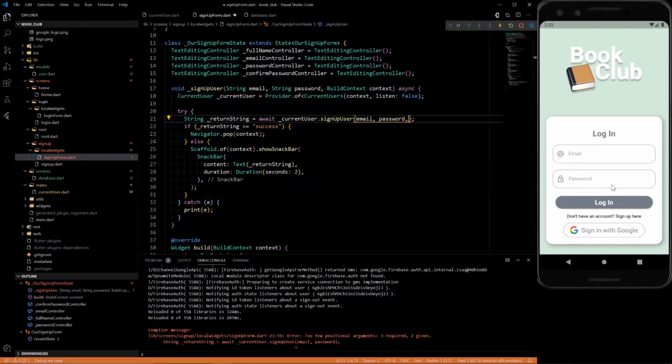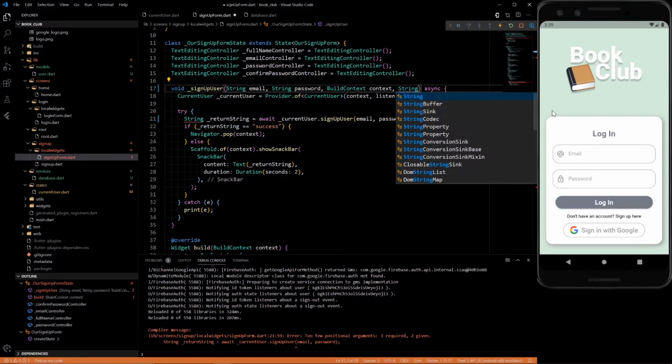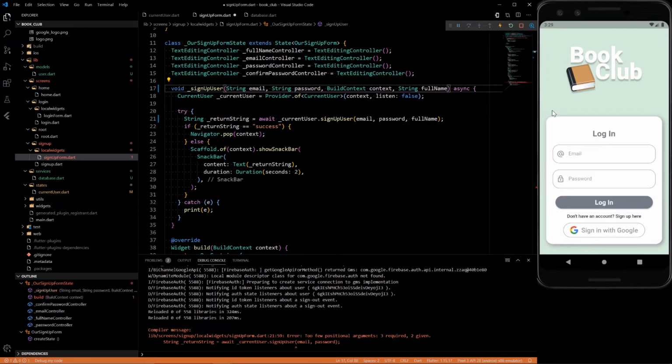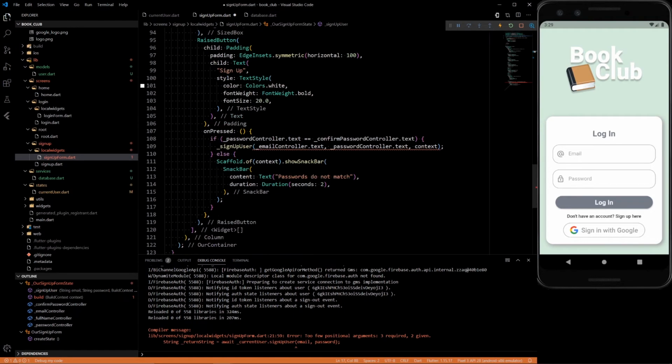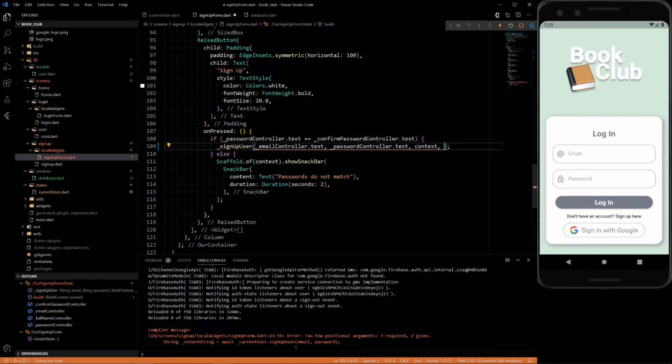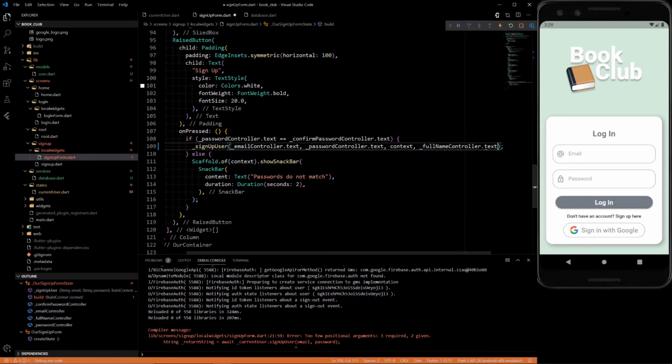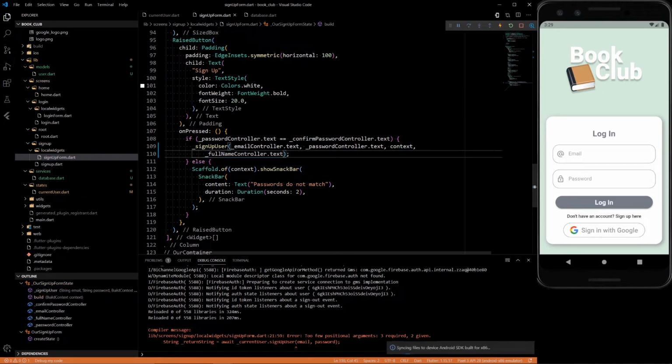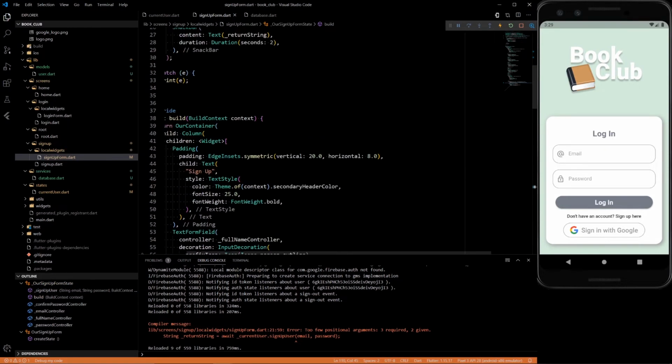That's because we don't pass it here. So let's add full name to this list. String full name. And then we're also going to have a problem down here where we want full name controller dot text. Alright, so that should be it.